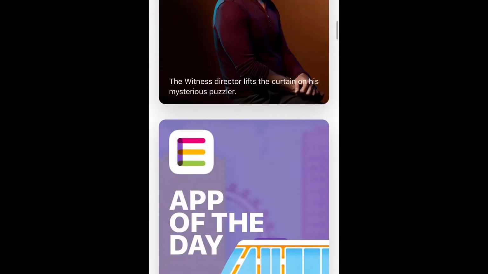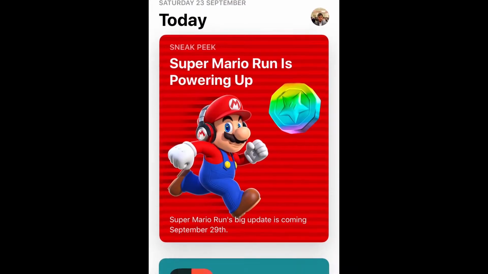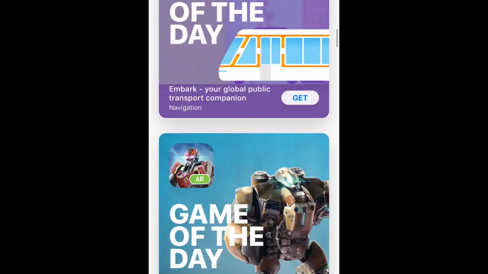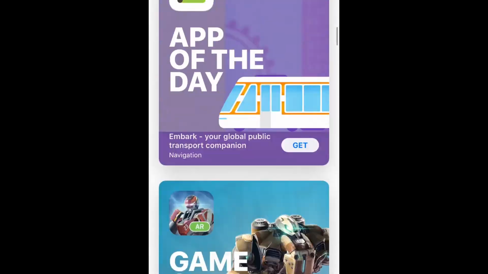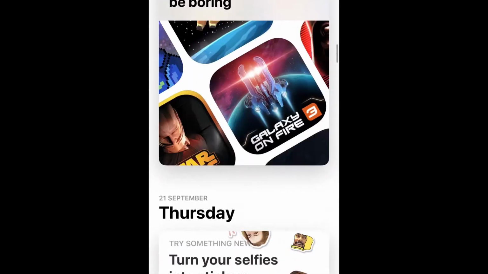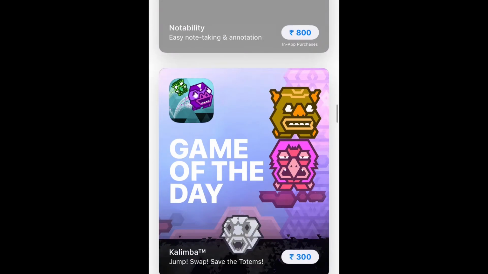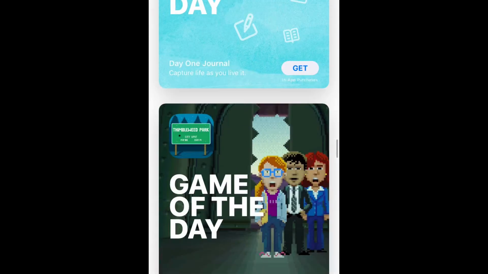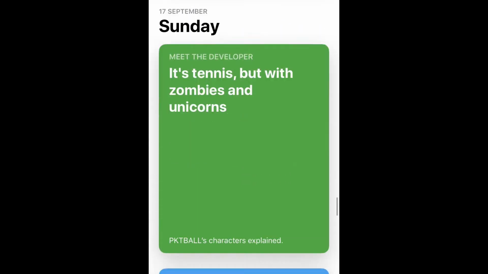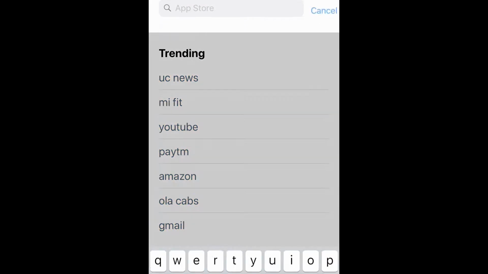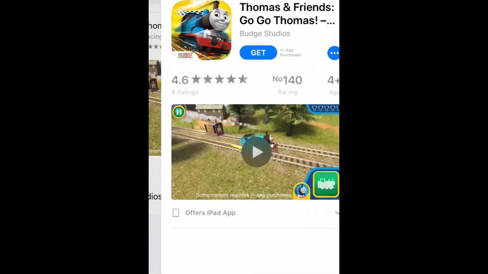And the major feature that comes with the iOS 11 update is the augmented reality feature. So you can see, we start with the game known as Thomas and Friends. In this, they have added augmented reality apps. Many apps are available, so this is one of the apps. You can see many more games are being supported.